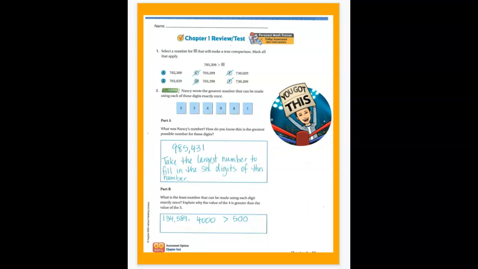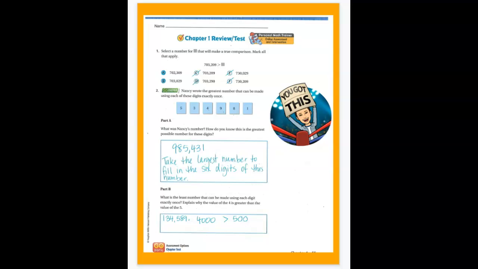I used place value. I took the greatest digit and placed it in the spot furthest to the left, the hundred thousands column. I placed the next greatest digit in the 10,000s column, and so on. I know that the place value of each digit to the left is 10 times the place value of the digit to the right.